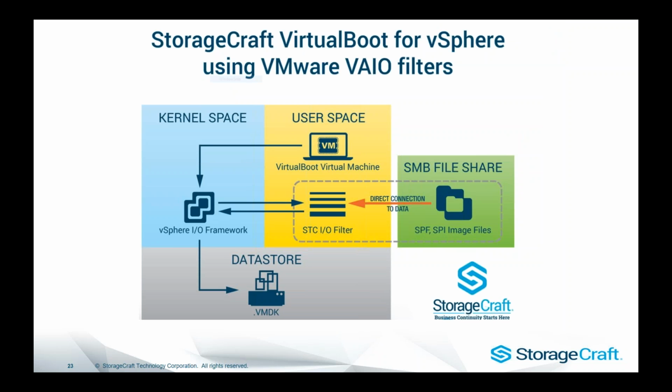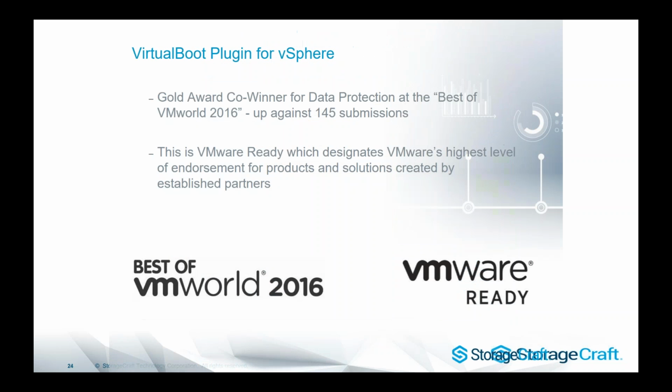So how the vSphere one works, just to look at this, because we've won some pretty cool awards. As I mentioned, there is a StorageCraft IO Filter that sits within the vSphere framework. It talks directly to the backup image. As it virtualizes, it is writing into the datastore. So it's read-only from the backup image, it writes into the datastore, and that's what gives us a lot of performance. And this IO filter can initiate a transparent backfill, which is really cool. As I mentioned, it's won the Data Protection Best of VMworld in 2016. So we're up against 145 different backup vendors, and StorageCraft have the best integration.